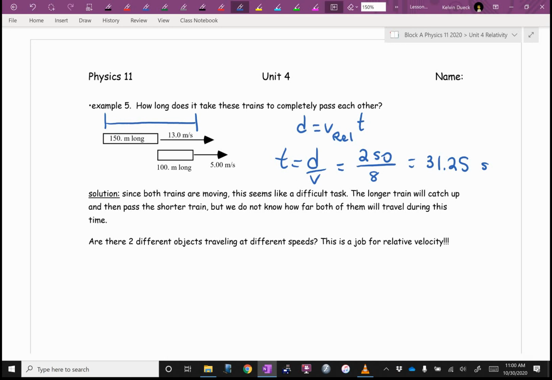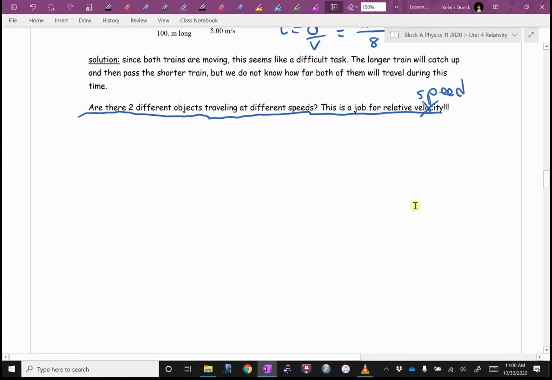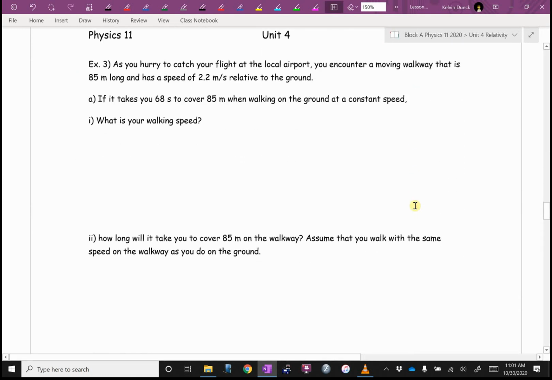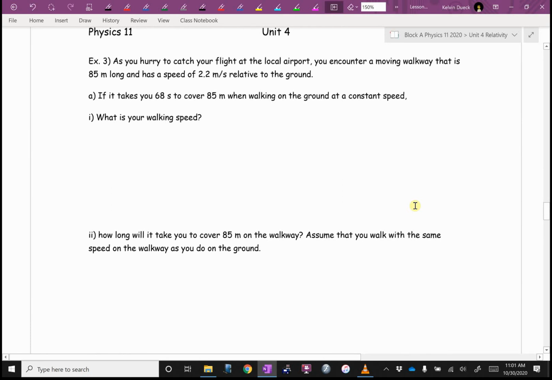Okay? So here's the phrase you're going to hear me say very often. Are there two different objects traveling at different speeds? That's a job for relative velocity, speed, because we're not going to worry about the negative positive. But you'll often hear me say velocity because I mix up speed and velocity out loud all the time because they both are v's. And just with that, we can do some kind of interesting questions. We can start to do a little bit of the physics of how radar guns work with police cars. And we can talk about airport design.